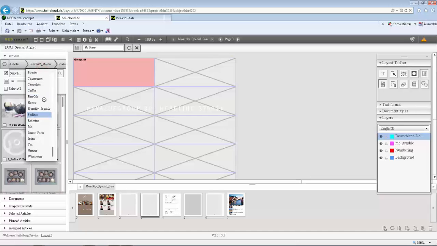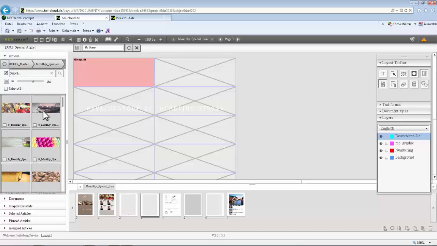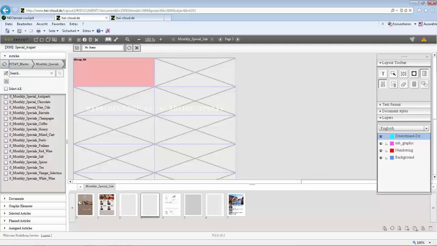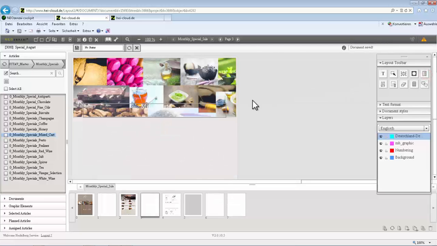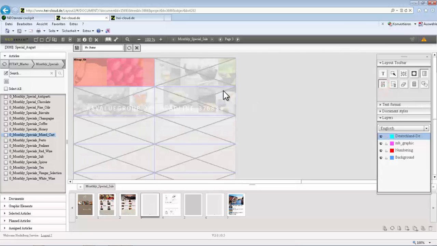Sorry, that was the wrong one, but pralines are also fine. We will have here something which is called mixed card, and on this mixed card maybe I just put different things on. There's no theme behind it, it's not champagne, wine or chocolate, so it's just a placeholder for everything.